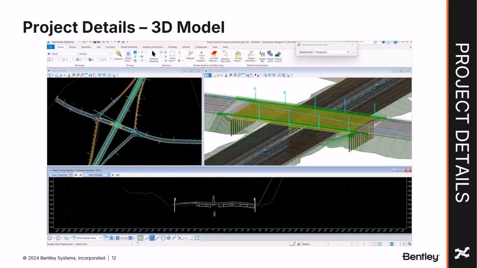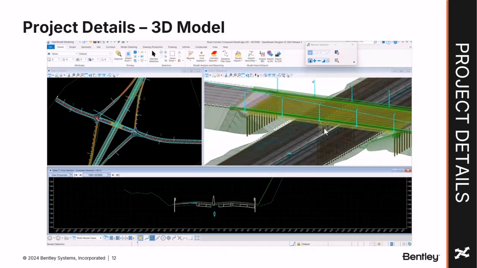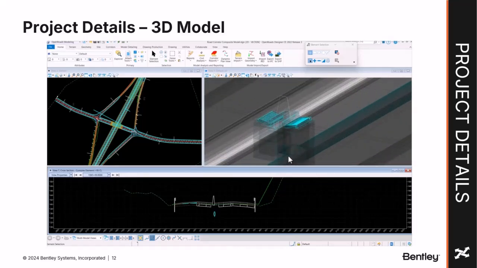And to look at some of the underlying components of the 3D model, of course, we can change the display there, and you can really see the detail that went into those bridge abutments and those piles and those bridge piers and whatnot. And then finally, some of the drainage structures over here that were done with the drainage and utilities portion of Open Roads.